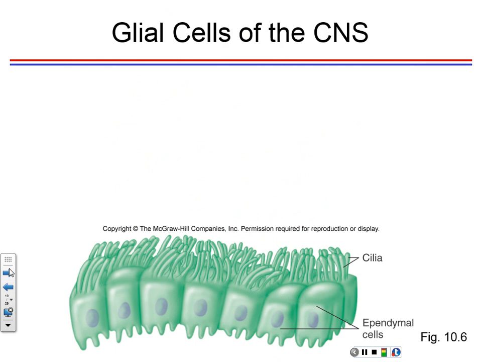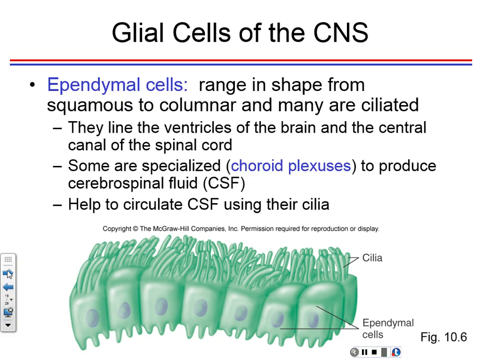So the next set of cells is the ependymal cells. Ependymal cells, like I said, are columnar cells and they are ciliated, they got cilia on them. Remember those organelles we talked about? Cilia, what do cilia do? They move stuff on the surface, like the cilia in the fallopian tubes. It moves the egg down the tube as it goes towards the uterus, right? Same thing, it circulates the cerebrospinal fluid. So these cells are columnar, they are ciliated. We all know about that when we did the tissues, right?